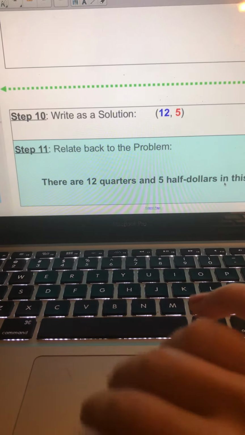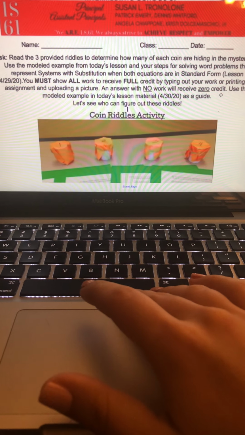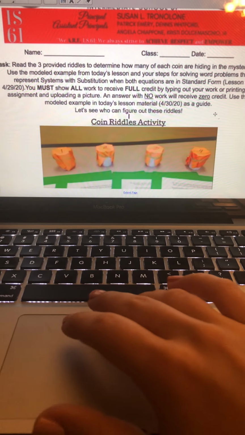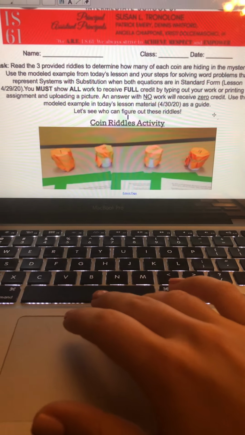Okay, so your activity today is going to look like this. I'm going to start you off on the first problem, and you are responsible to complete that one as well as the other two. Okay, so this is what your cover page looks like. The task is right here. Same thing I just mentioned. Be sure you show all of your work to receive full credit. If there's insufficient amount of work, you will only receive partial credit for the amount that's there. If you only have solutions, then that is no credit. Okay, use the lesson from yesterday and today as a guide, and I think you guys will do great.